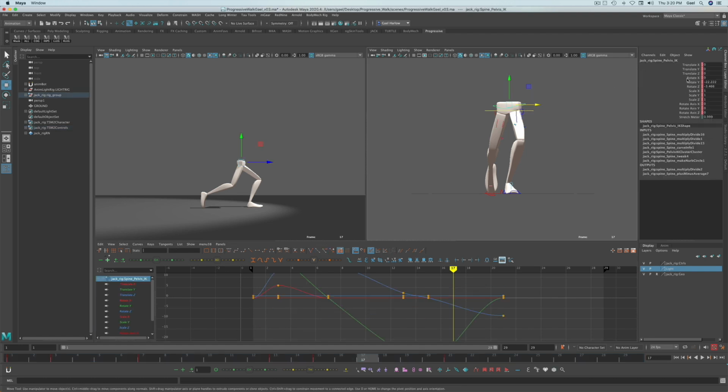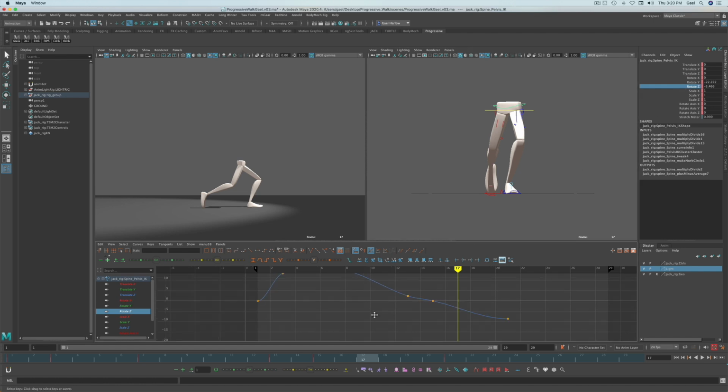Another thing is we're going to add in some Z rotation, right? So remember the Z rotation over here was something like 13. We can see the value here. This is the frame number on these two, and this is the value of it. So I can see that it was 13.2.